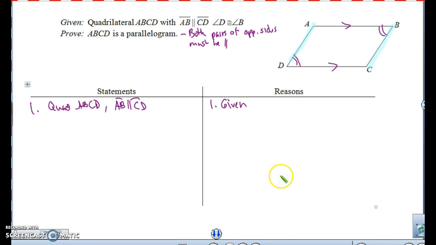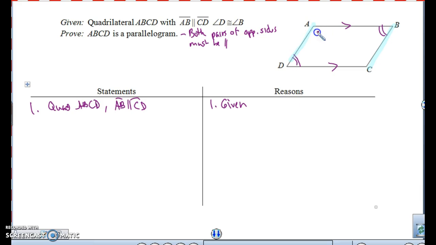All right, now our goal is to get these two sides right here parallel. We don't know what they are, but we want to prove they are. Now, from the theorems we were just talking about a minute ago, we have to get lines cut by a transversal with angles congruent or supplementary to prove that you have parallel lines. We do know that AB and CD are parallel. So that means that AD and BC over here must be their transversals that touch the two lines in one place. So if these two lines are parallel right here, and this is a transversal, do we know anything about the angles?